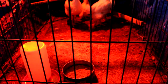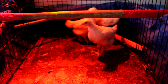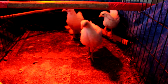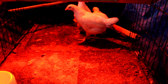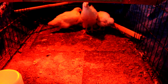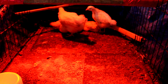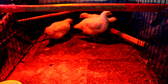And we need to start getting more chicks for our flock because our hens are almost a year old. So we're trying to get ready little by little. I thought, okay, let's get four chicks. I replied to the post and arranged to go pick them up. When we got there, they were ready for us, so I didn't get to pick any chicks out. They were just already boxed up. And the owner of the ranch didn't know how to sex them either. So we were just like, okay, let's try our luck.